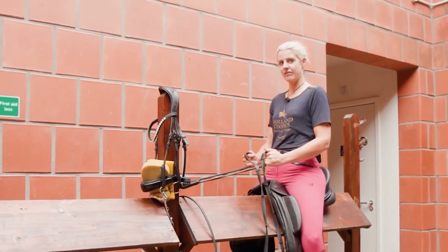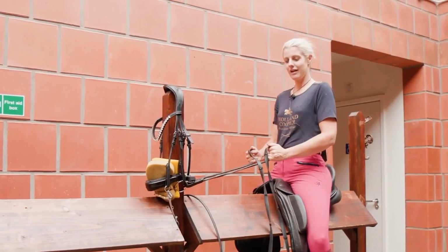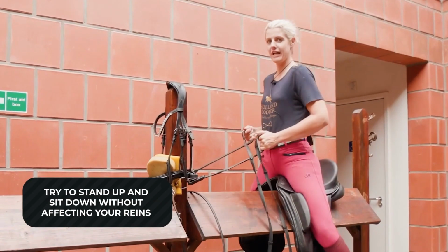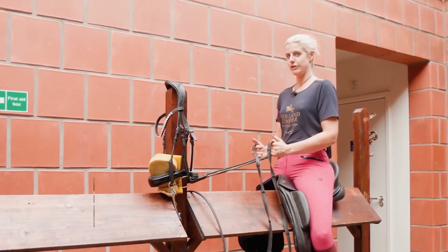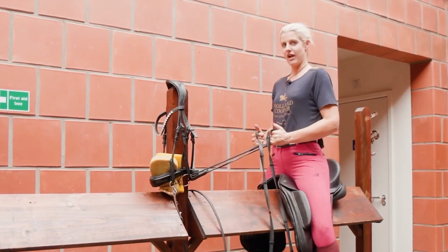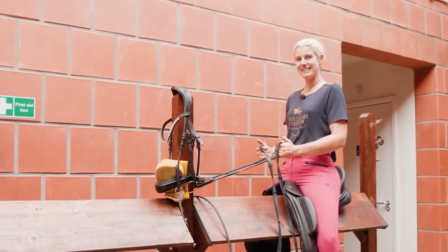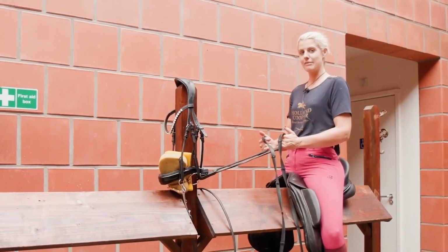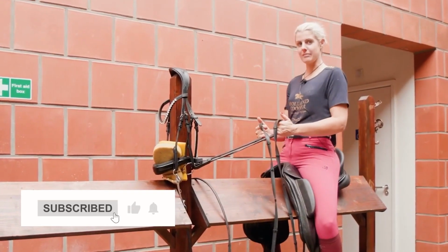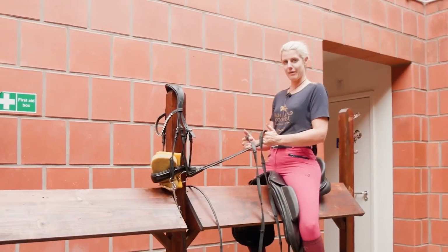and sit down without affecting my reins. So I can't let my reins go like this or this. I just have to stand straight up, sit straight down, stand straight up, sit straight down. And for my feeling, my feet stay on the ground and all I'm doing is lengthening my leg, not lengthening my leg, lengthening my leg, not lengthening my leg.